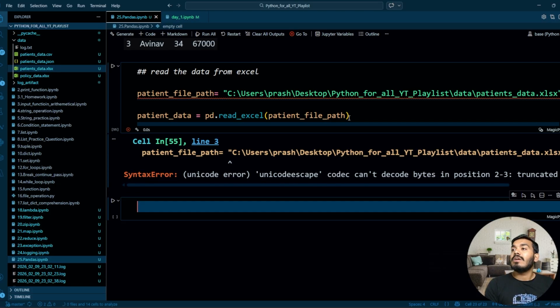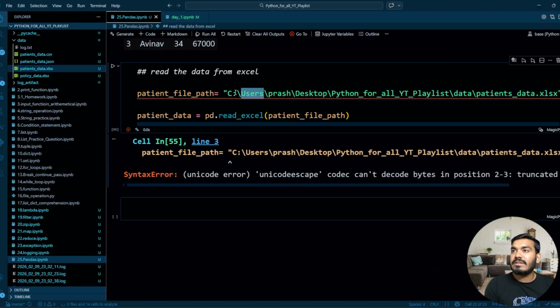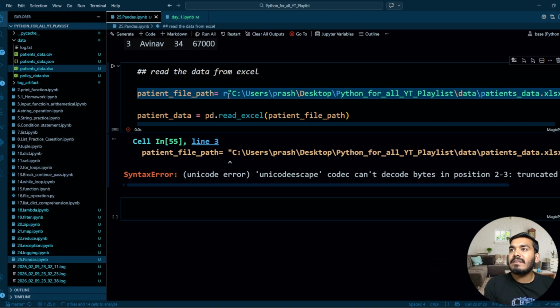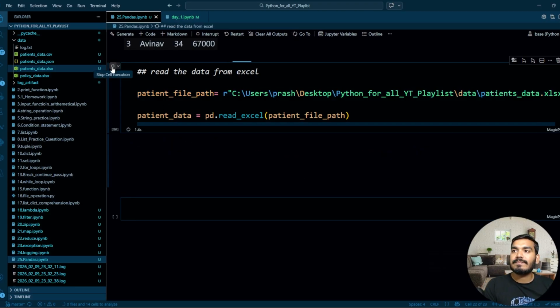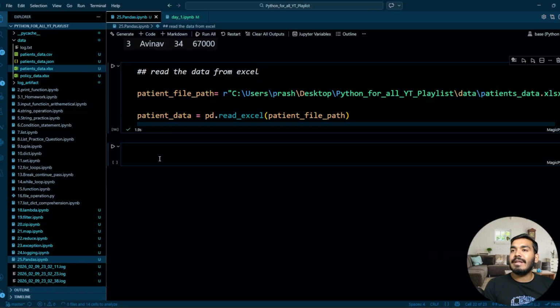You are getting the error. This error means this Python code is not able to decode these slashes, guys. So what I'll do over here, I'll just use r before the string. This r means it will be able to handle all the slashes whatever you have in this path. The other method is to change this into double slashes, but it will take time because you have n number of slashes inside this. So a better option is to just use the r over here. Okay, execute this, and see it has been executed.